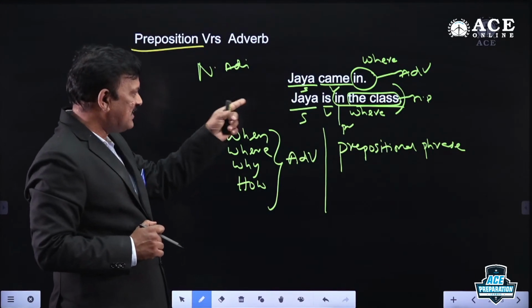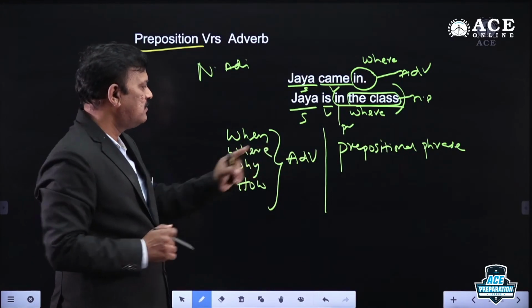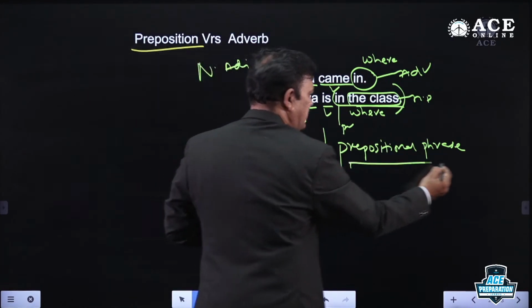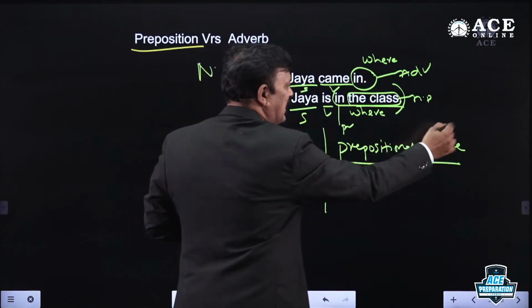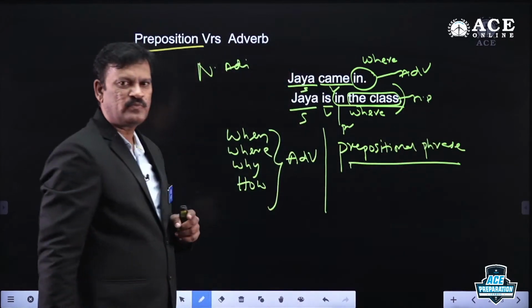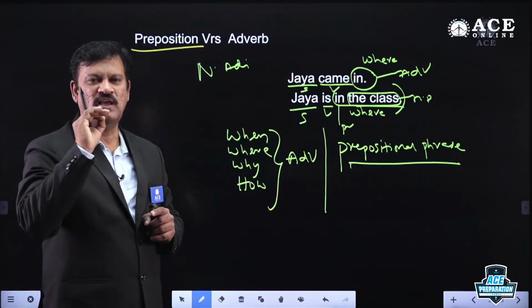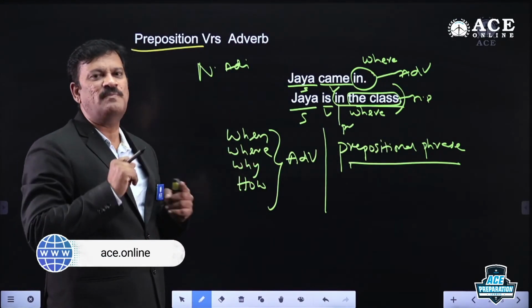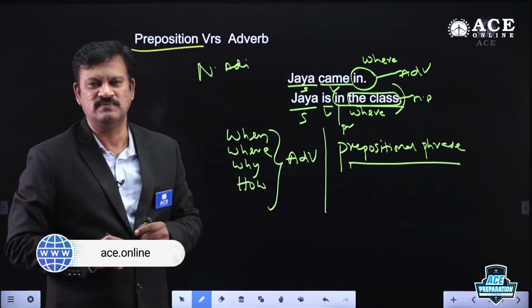If in a sentence I have an answer for when, where, why, how, a single word, it is an adverb. If you have a group of words, it is a prepositional phrase. Obviously, a prepositional phrase begins with a preposition, and again you have a noun phrase. Okay, so we'll take an official break of 5 minutes, and I'll be back. Then we'll try and apply these techniques, and if you can make them out, wonderful. I'm sure you can do it. Thank you guys. Take a break.